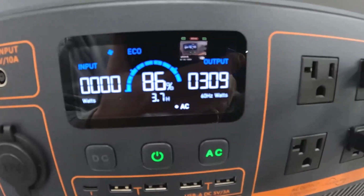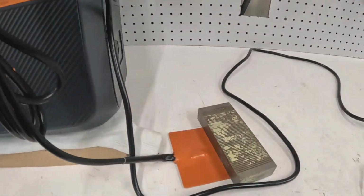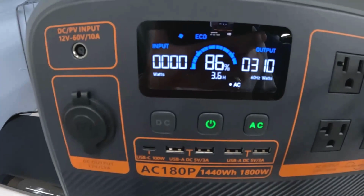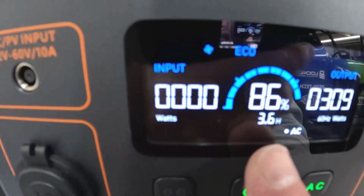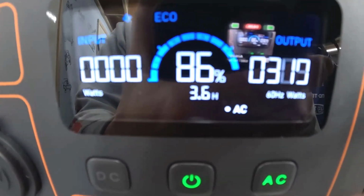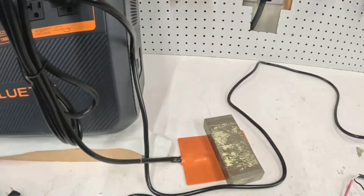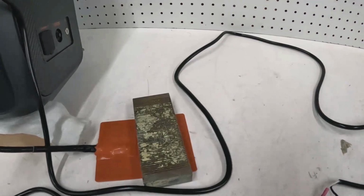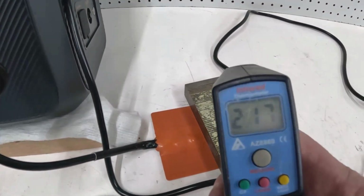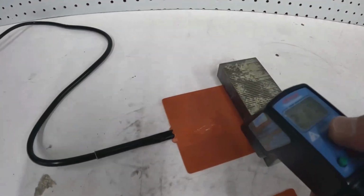Basically 300 watts. So, ooh, look at that. She's working. She's like, holy crap, 300 watts. And then this is telling me that at 86% charge, it could do this for 3.5 hours. Okay, so that's cooking. 217.